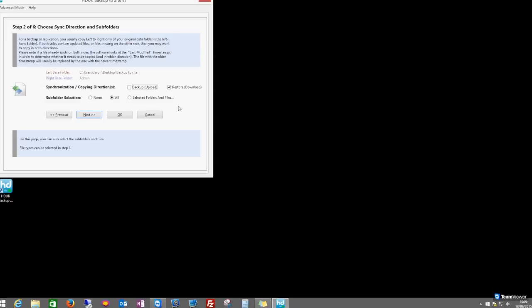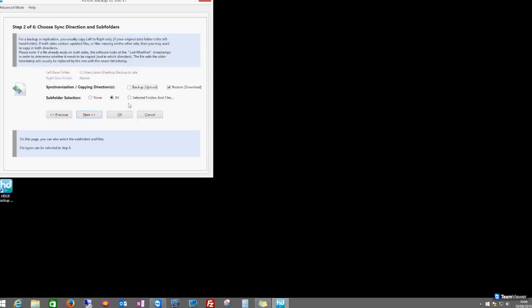Now to save from hosted desktop to your local machine, it's called a download. So you must make sure that the option Restore Download is ticked. This will ensure that you're downloading from your hosted desktop to your local machine. By default, all subfolders are selected. If you want to save all subfolders, then click All.